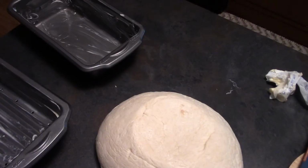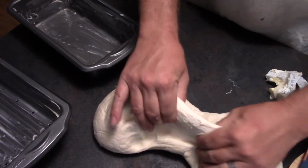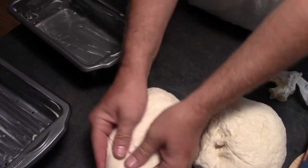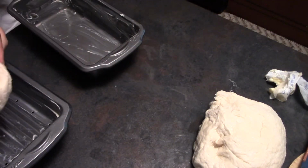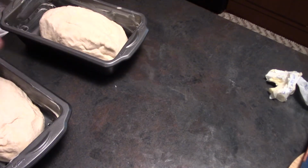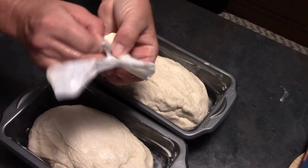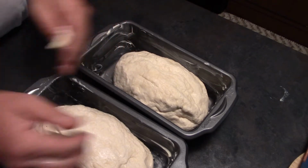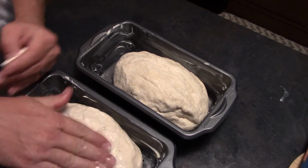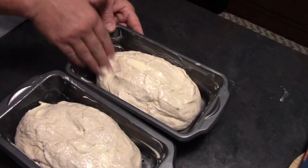Okay guys, we are back. It's that dough rather. We're going to separate it, half it up, put the ugly side on the bottom so when it rises it will look beautiful. See if I can get you in the picture there. Good, good. Now, this is butter. Going to make a nice, pretty top on it.